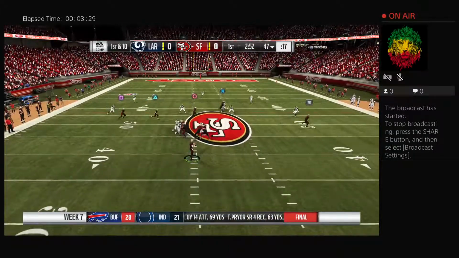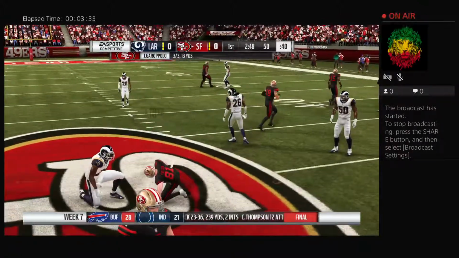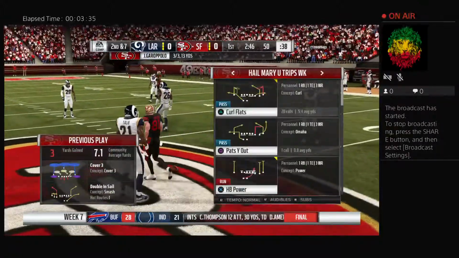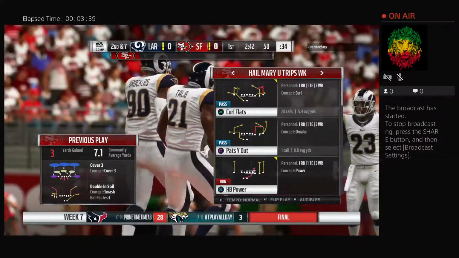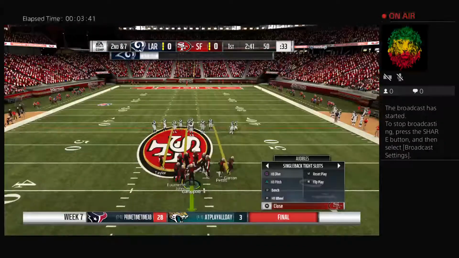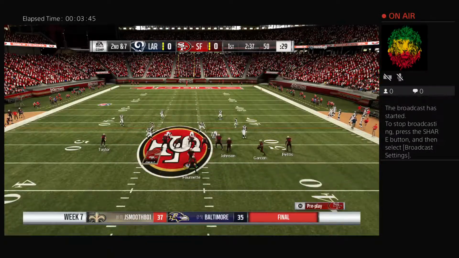On first down, Garoppolo. Over the middle, that's caught by Taylor, and he'll get it out to midfield. Looks like they'll spot it right at midfield at the 50. The completion good for 3, and it's second down. That first down completion only netted him 3. Second and 7.